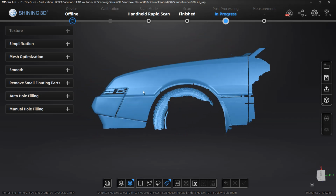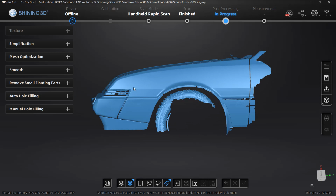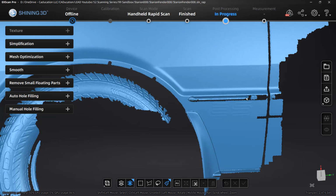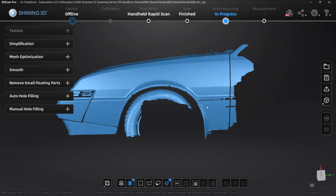I just want to make sure that the fender area that I need, in this area where it meets up with the bumper and the air dam, is okay. And I want to make sure that back here, that data is okay. And everything looks good for what I need. Once again, I could remove that bumper, but I'm not going to worry about it, just because it's extra time that we don't need to worry about. The tire I'm going to leave, I really don't need to, because it's just kind of extra mesh, but I'm going to leave that in just for visual reference for now.